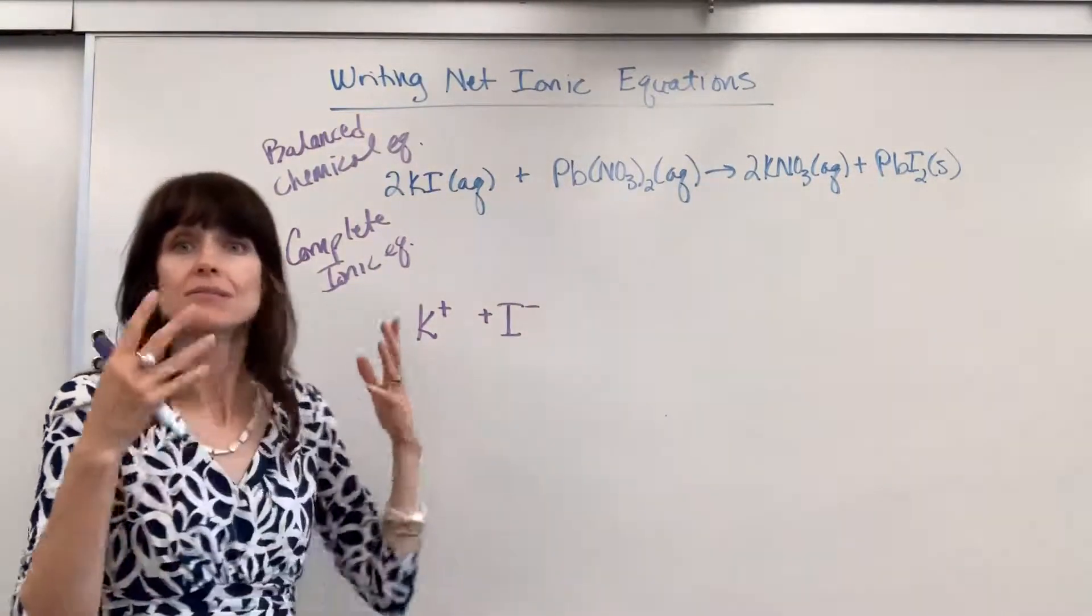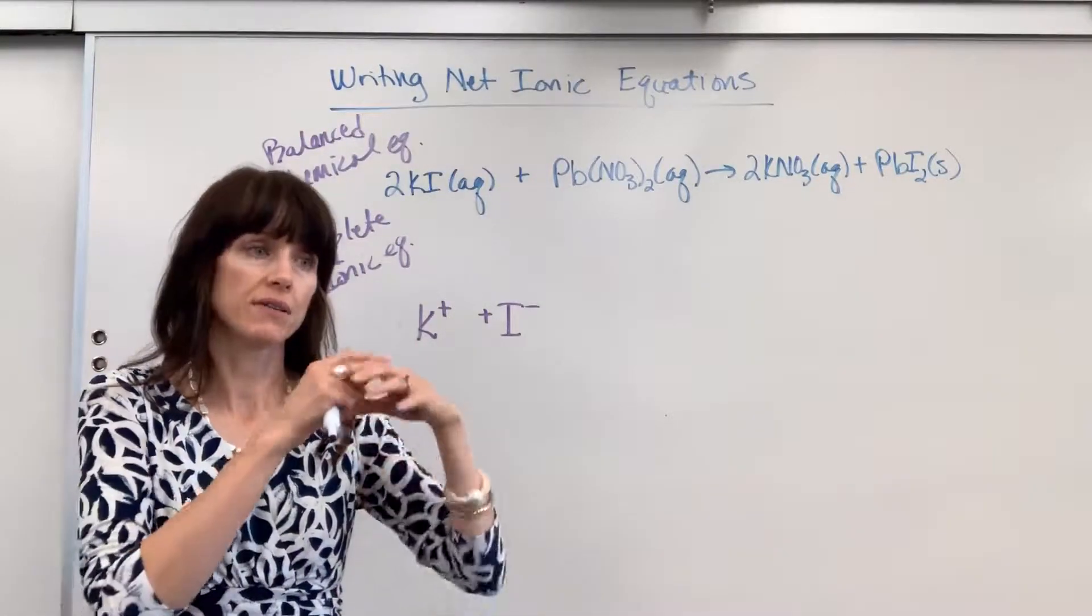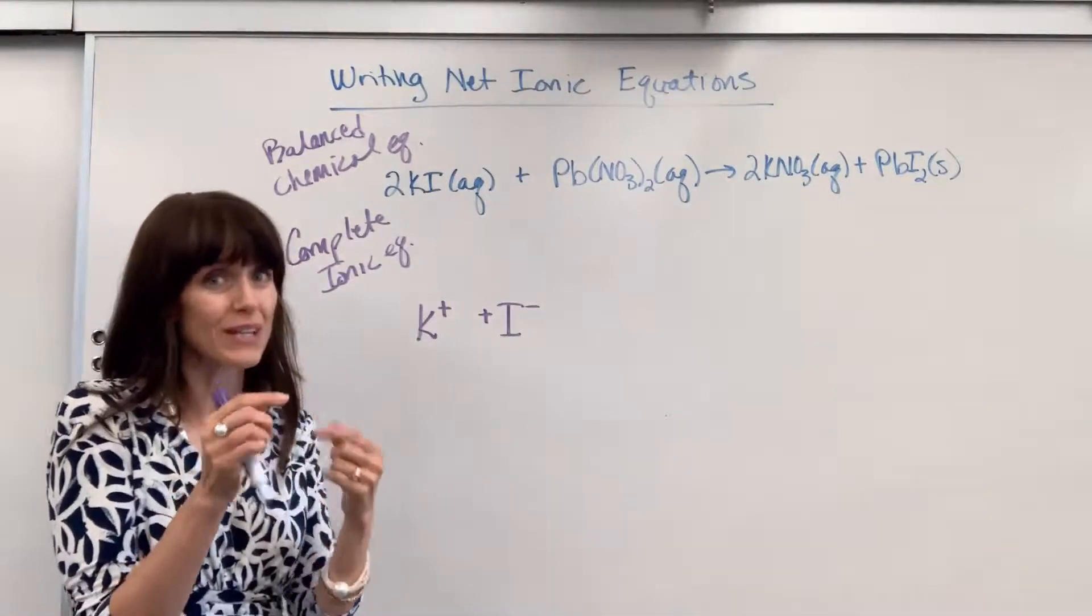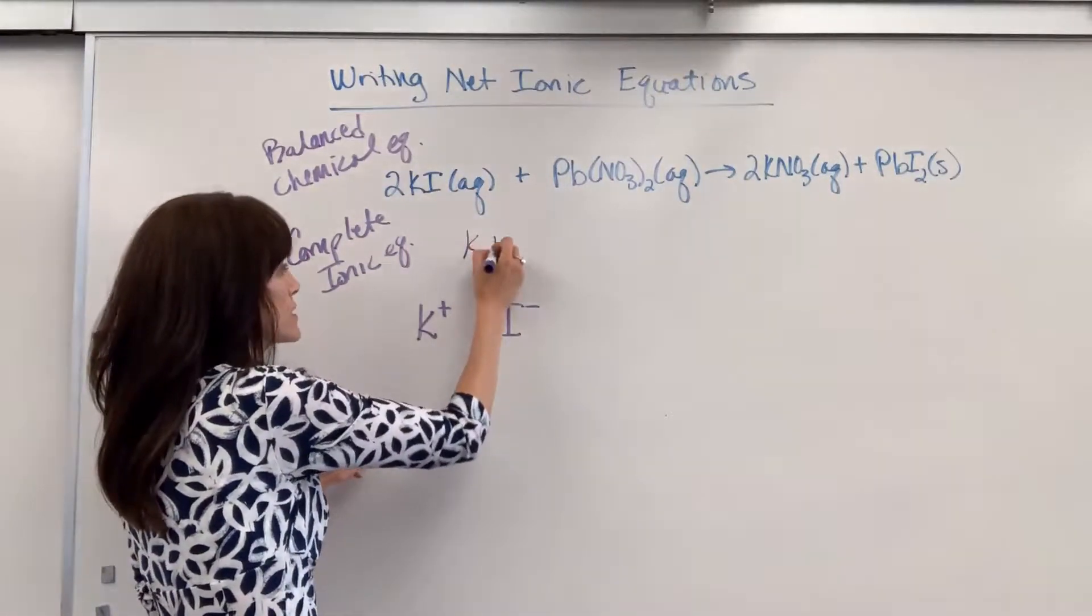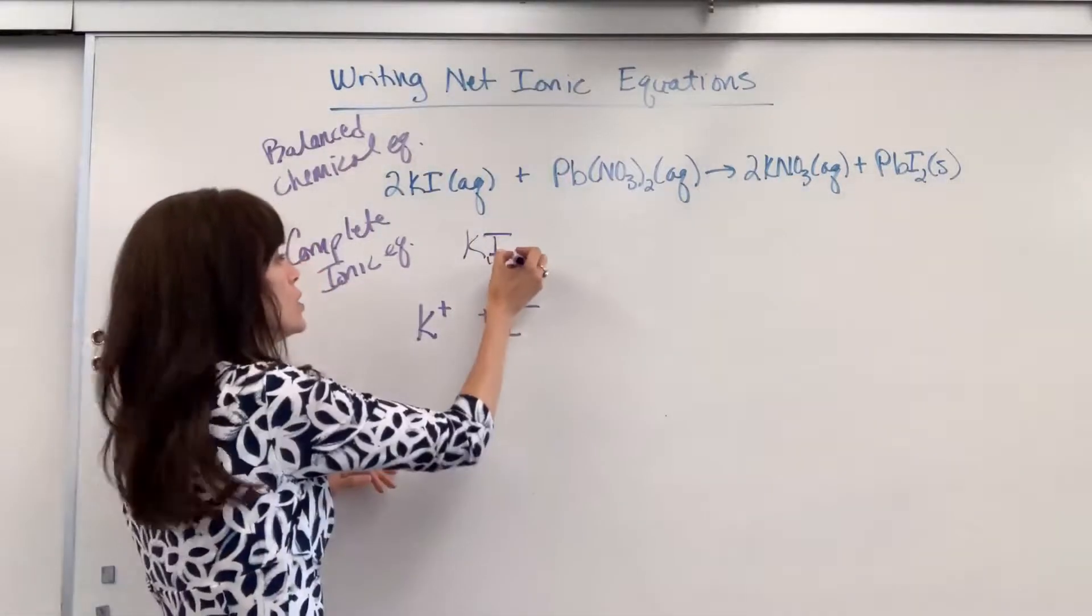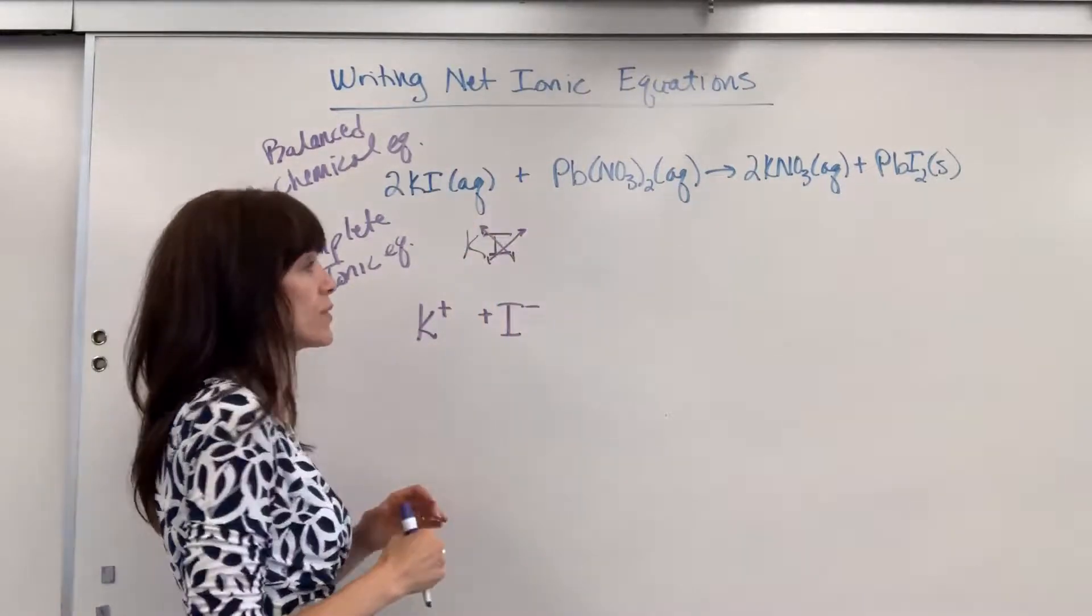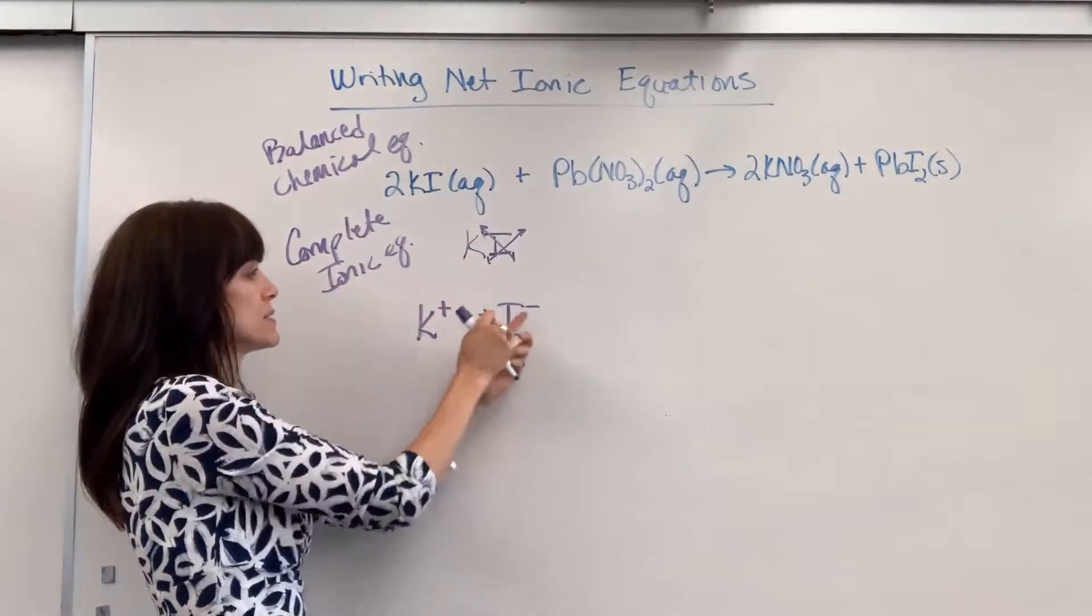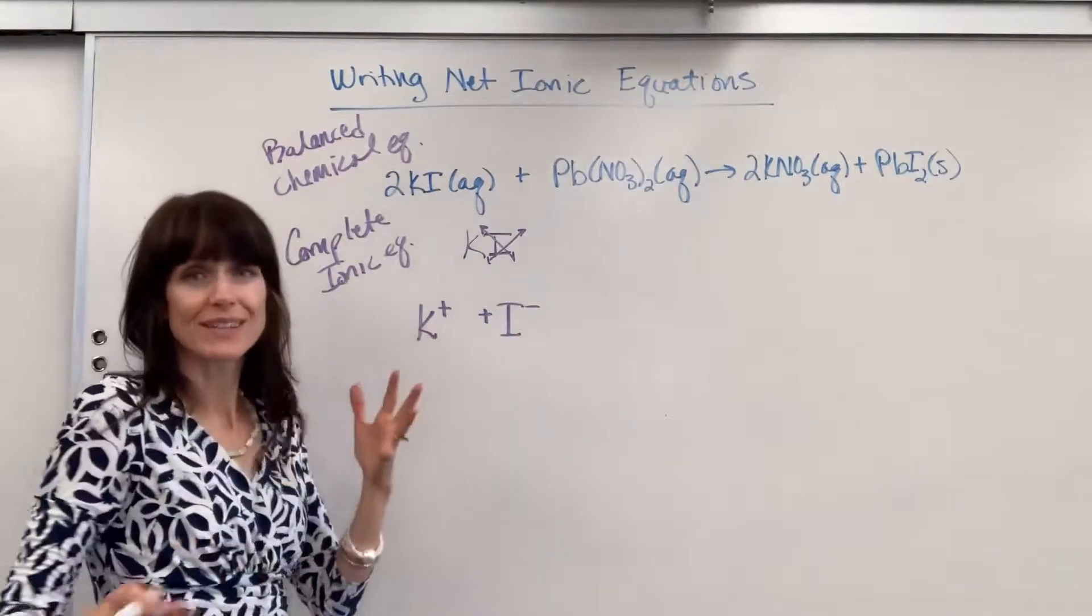If you're not sure about charges, look at the periodic table. You can figure out the valence electrons and if it gains or loses electrons and how many for the charge. Also, here's a little trick. You can look at the subscripts and you can cross those charges back up. For example, KI is understood to have a subscript of one. So you pull up the one for the potassium and the one, crisscross that up for the iodine, and then you just add the charges. Plus one for potassium, minus one for the iodine.